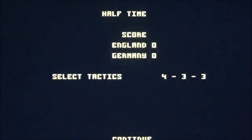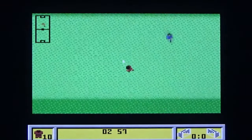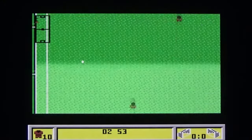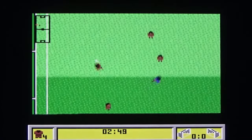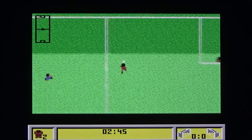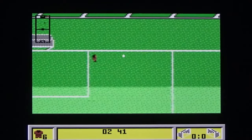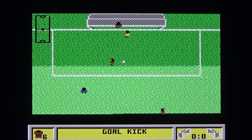Right, select tactics. Oh, fuck it, it's not going to make any difference. What are we, 1-0 down? I had no one around the halfway circle, did I? At least your player flashes, the one that's nearest the ball, or in control, which is quite useful. Off the bar, controversial. Would like music. Oh, you told me there was music. Why is there no music?